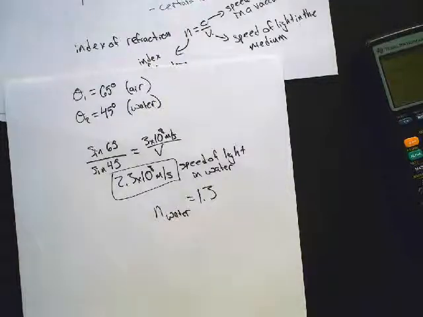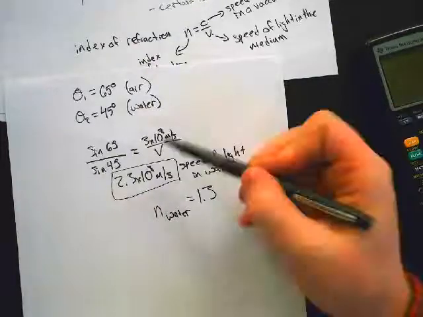All right, questions on indices of refraction, Snell's law. What does an index of refraction mean? 1.3 is a ratio of the speed of light in a vacuum to the speed of light in the substance. Basically, it's a factor of by how much is something going to slow down, which translates to a factor of by how much is something going to bend its path. Indices of refraction are always higher than 1 because you can't go faster than the speed of light in a vacuum.